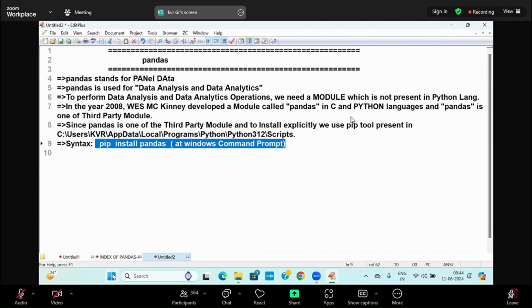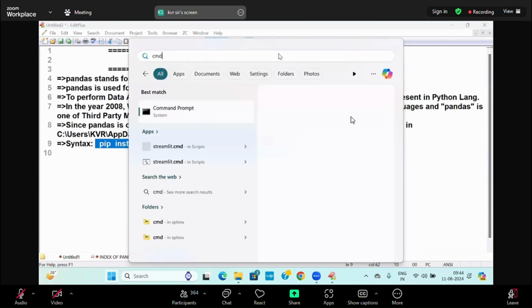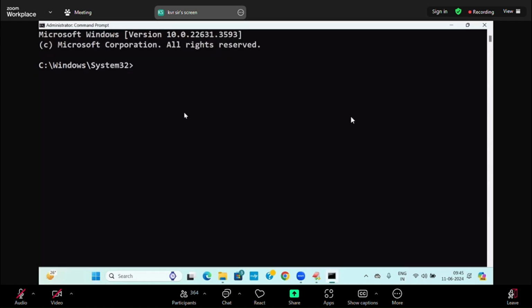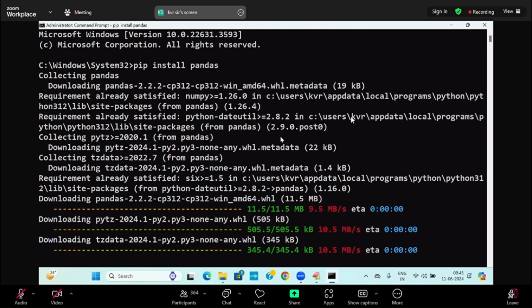Let us go for how to install it. Go to the place. Now I'm going to open CMD here, and take run as administrator. Now pip install pandas. If it is already installed, you will get requirement already satisfied.